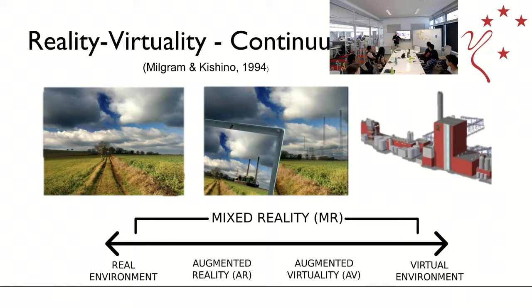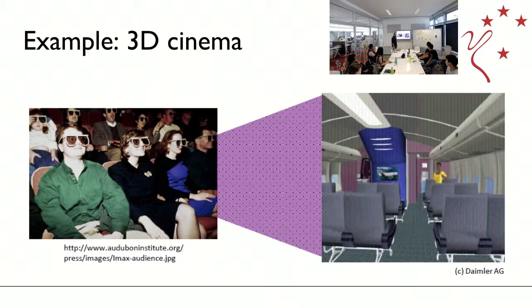usually this is thought of in the visual domain, but we don't need to just think about visuals. So we can think about these things along this continuum. So you understand? So you'll see these terms come up, and this is a much more interesting space to work in than purely virtual or purely physical. It's just richer, and there's much more cool stuff going on and more solutions you can come up with. So here's an example. So 3D cinema. So this is a relatively old picture, but these are people sitting with 3D glasses watching a movie, and so they see something going on.